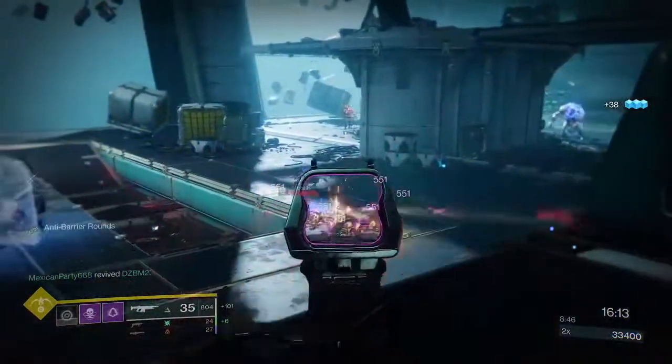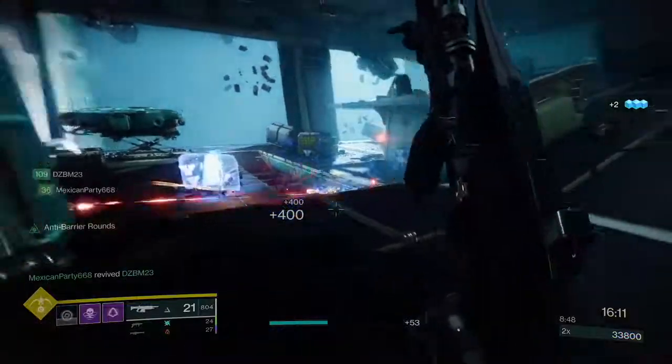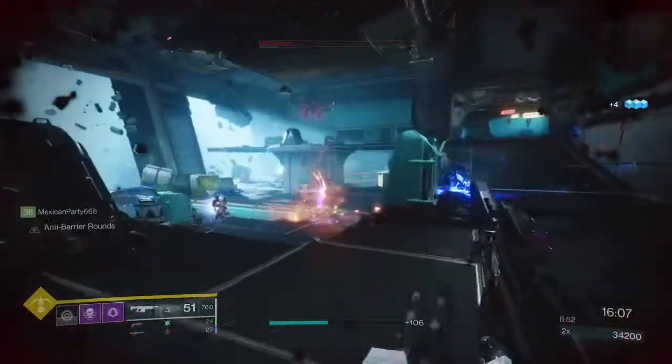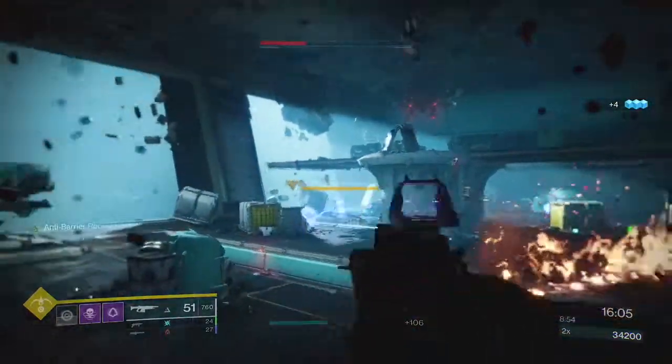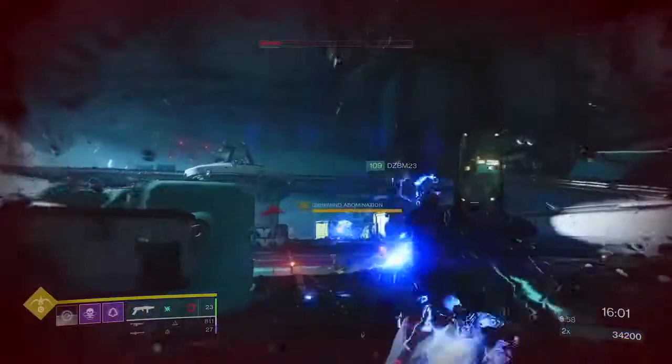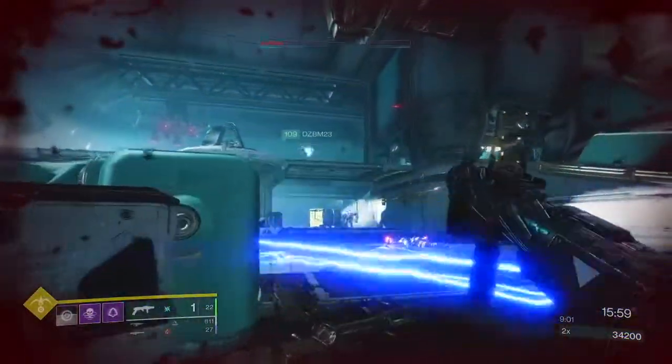I don't know if anybody's ever encountered this. I did one run of Vault of Glass where the team I was with really wanted to do this Atheon exploit, and I felt very dirty doing it. I did not really like the way it felt. I stood there for 7 minutes and waited for two guys to kill Atheon, and it was just not a whole lot of fun, so I'm glad that they're fixing that.